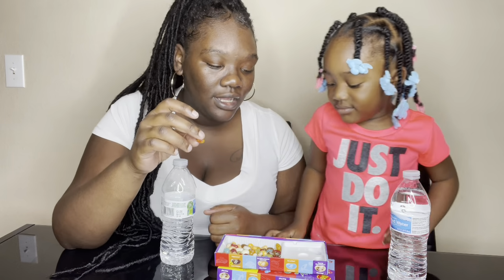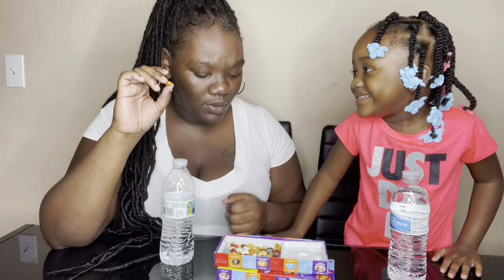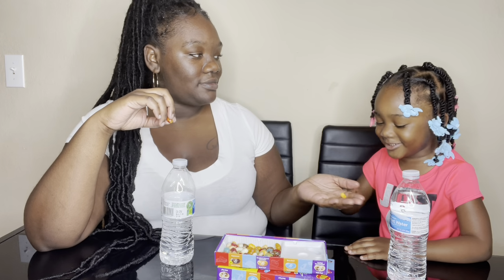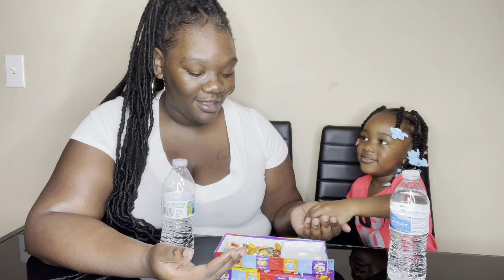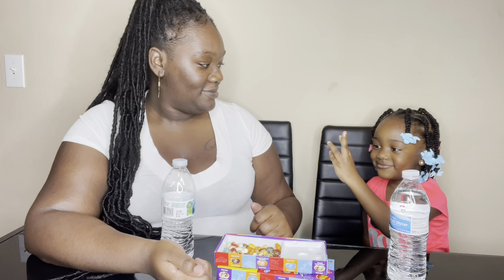This one is either dead fish or strawberry banana smoothie. Oh, wait, no. Okay, this one is either peach or barf. This one is either strawberry or dead fish. Taste it. I want to taste it. Kimani, you gonna eat the main ones that I wanted to try. No, you do it.